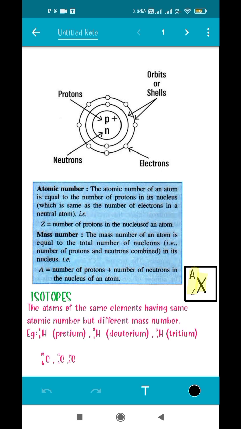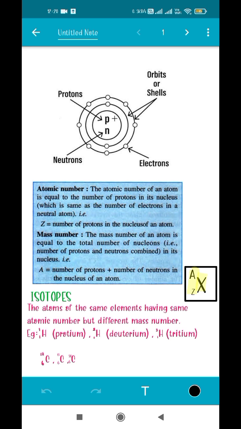So what is the atomic number and the mass number? Atomic number of an atom is the number of protons present in the atom. Although the number of electrons and number of protons is the same, atomic number is defined always in terms of proton number, because electrons are lost during a chemical reaction but protons will never get lost during a chemical reaction, so its value remains constant. As a result, atomic number is equal to the number of protons.